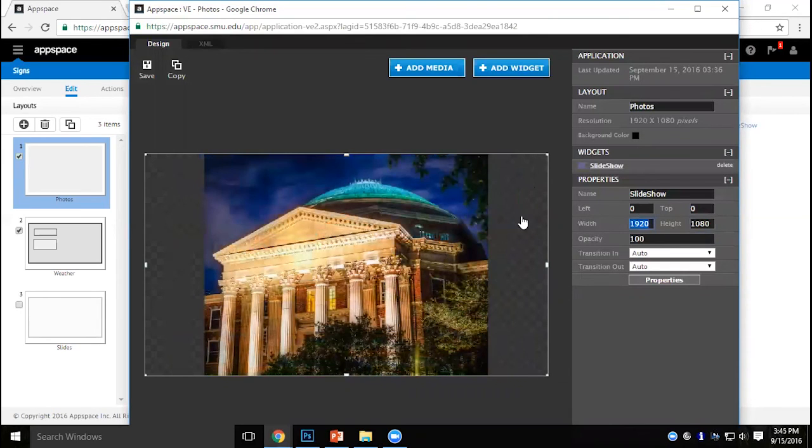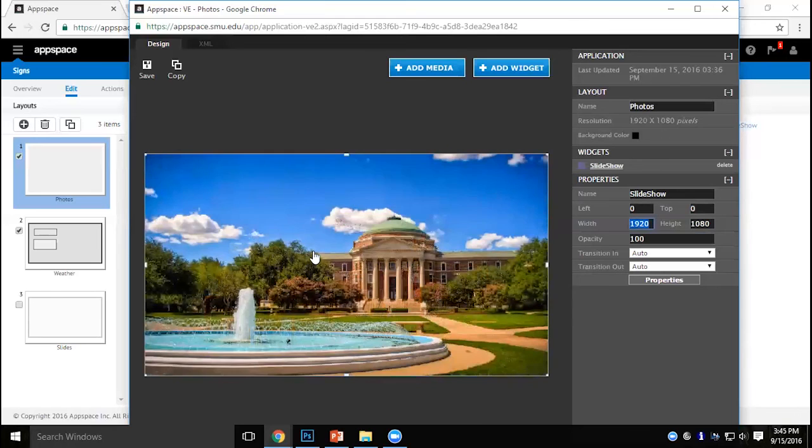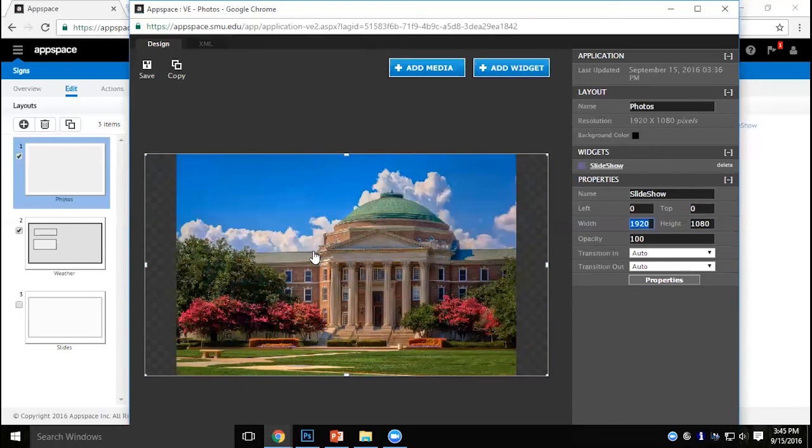So this gray pattern here, this is the transparency. And in this case, the original SMU photos are not scaled to that 16:9 ratio. This one that's showing right now was already cropped at that ratio, so that's why it fills up the entire space. But if it is not cropped to be the exact ratio, yes, you'll get the bars at the side. Okay, great.